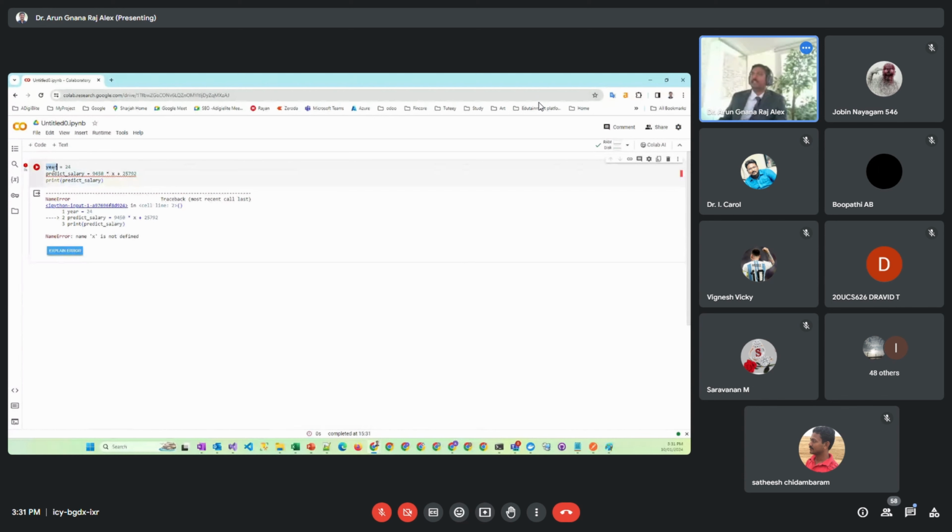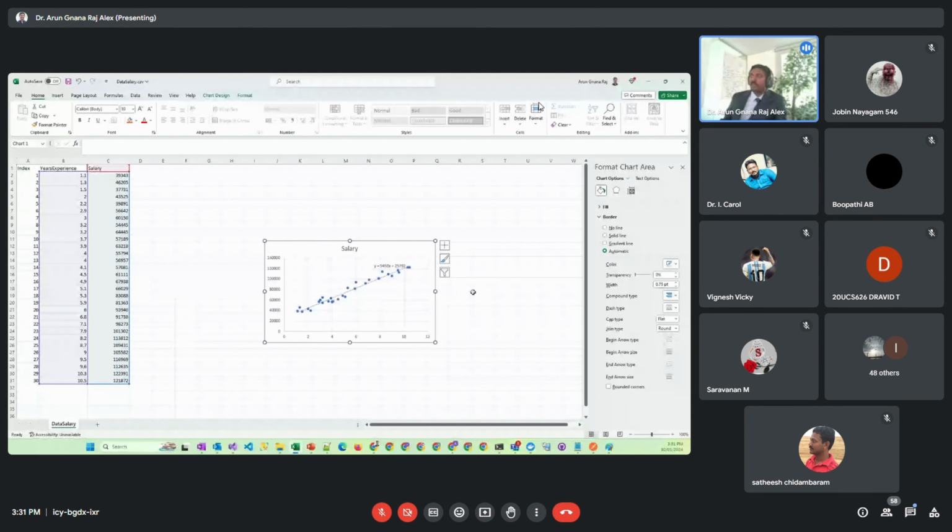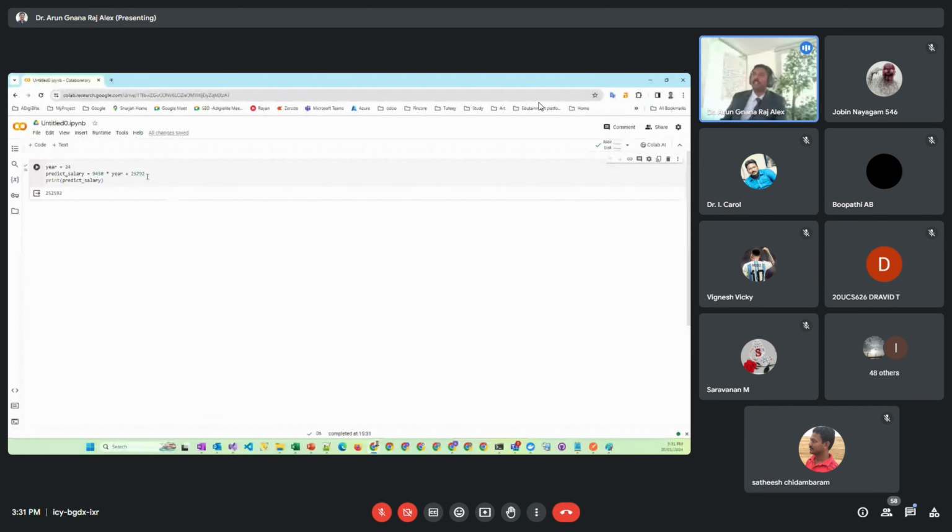Not defined, yeah, just a year here. So I just analyzed my sheet here. I just prepared offline a sheet, and then I understand this linear regression, and then I am doing a coding here. So what it does, it gives me this value, and then I can predict my salary accordingly. This is a traditional way of programming.